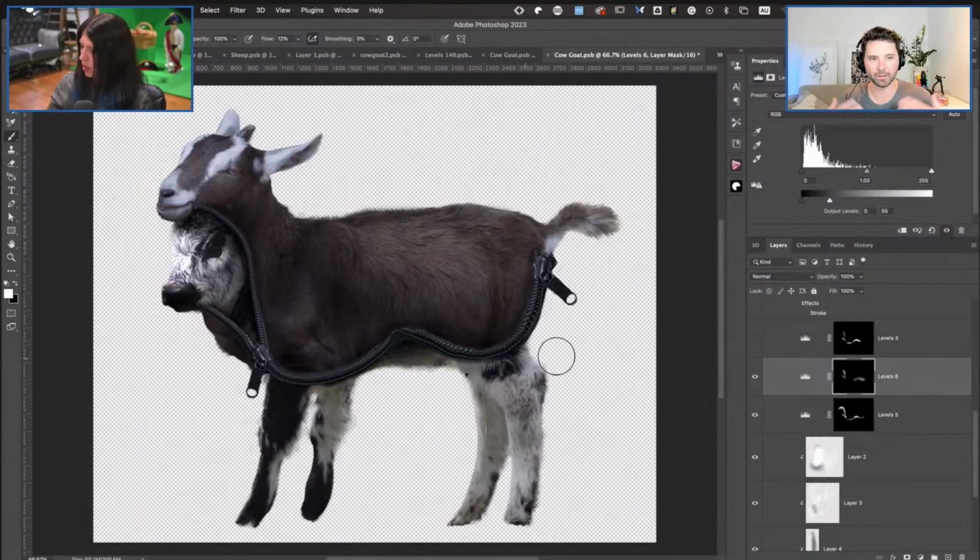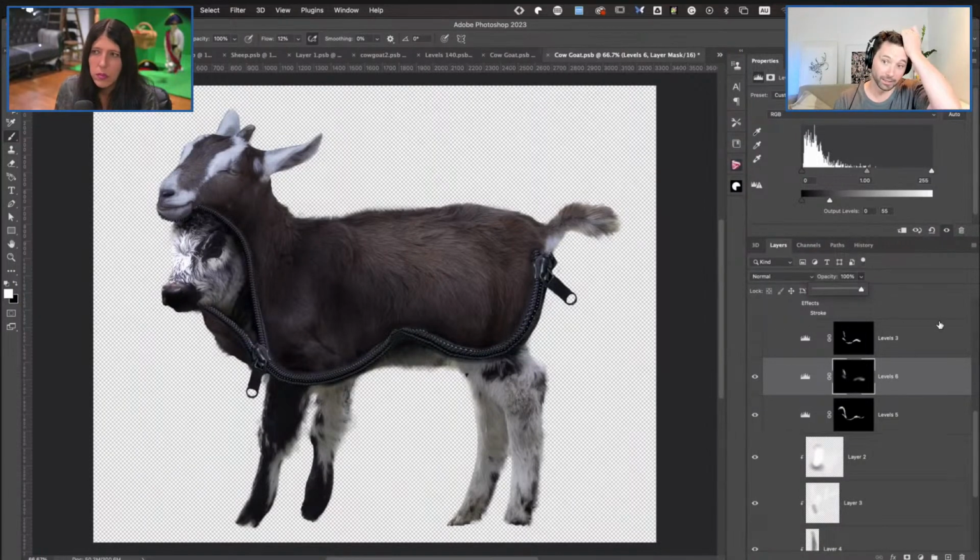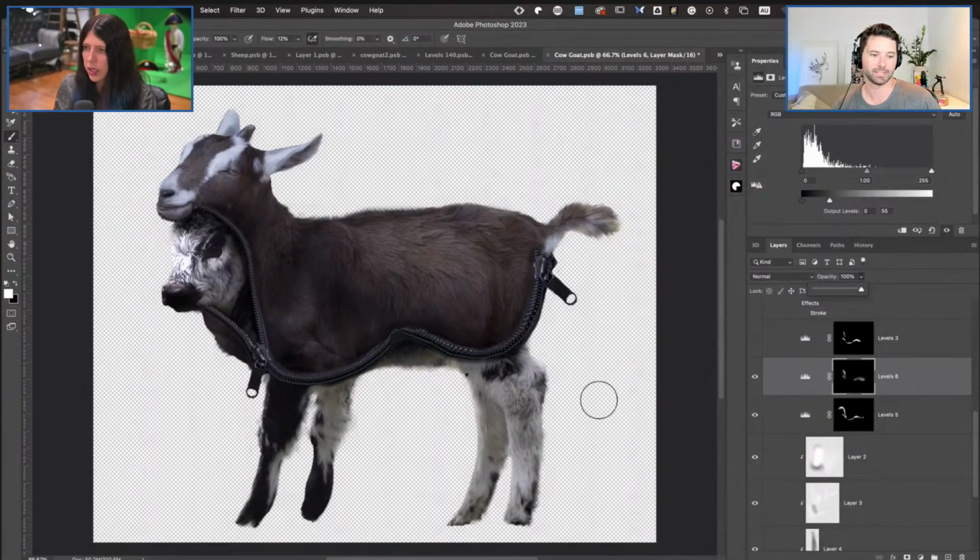Yeah, I love the way that you build it up in different levels, and then you can tweak them, and I assume you could tweak the opacity down the track as well, rather than trying to do it and then realizing I've gone too far, let's do that again. So it's just slowly building up until you get it pretty close, and then you can tweak things. Yeah, that's great. Absolutely. Yeah.